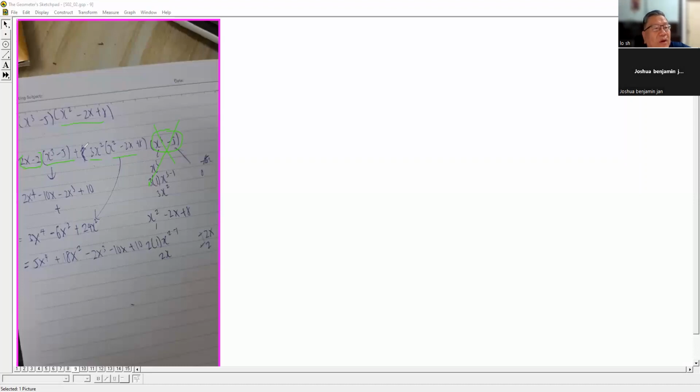You continue from here, can or not? You continue from here. 1, 2, 3, 4. This one you expand. Then you tell me, this one no more already. Just like this. I do the arrow. The x minus 3, I just now I differentiate there. I wrote there just now.